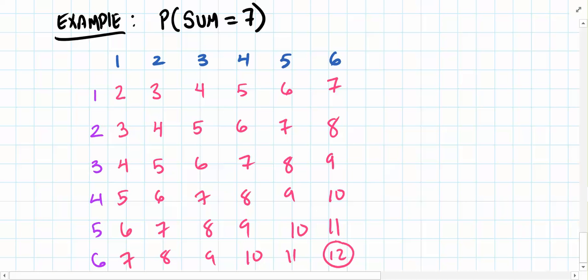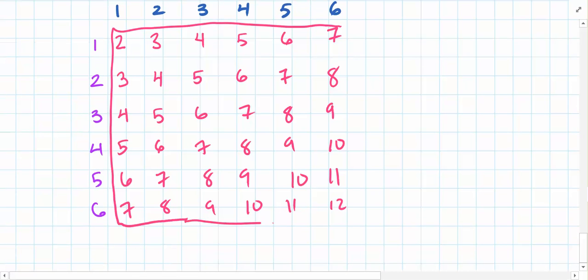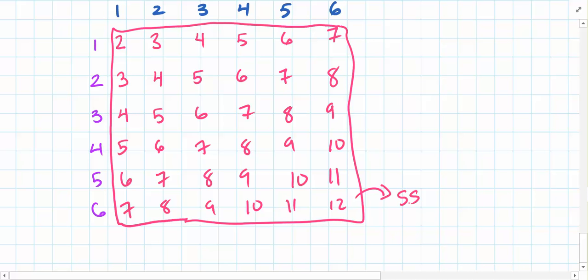Well, do you realize what these numbers right here represent? What do they represent? The sample space. Very good. These numbers right here represent my sample space. And what is the total number of elements in my sample space? I have a grand total of 36 elements in my sample space. Now, 7. The probability of the sum is 7.